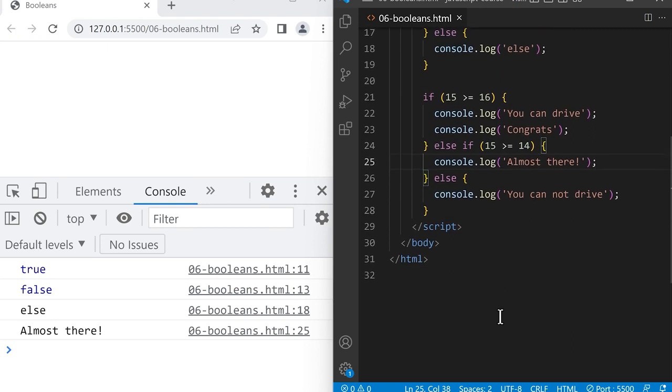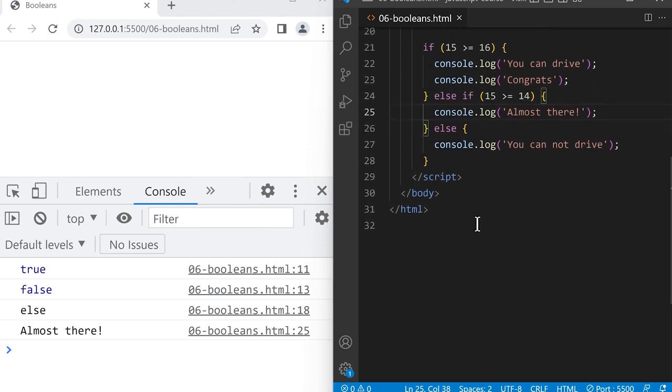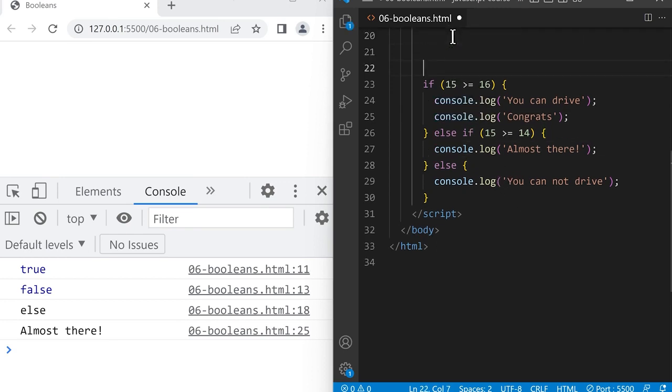The next thing we're going to learn is that we can combine if statements with variables from the previous lesson. For example, here we wrote the person's age 2 times. So we can actually save this age in a variable and then reuse that value. So above the if statement, let's create a variable using const, and let's name this variable age, and we'll make it equal to 15.